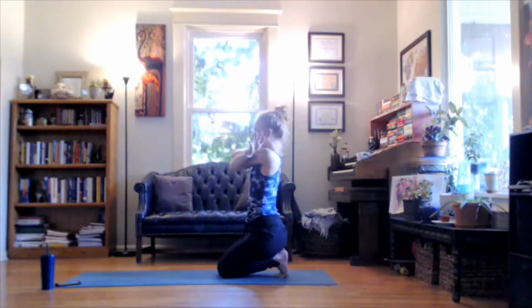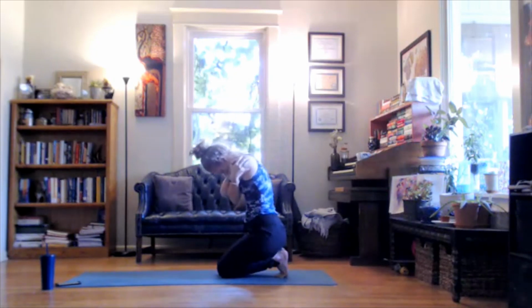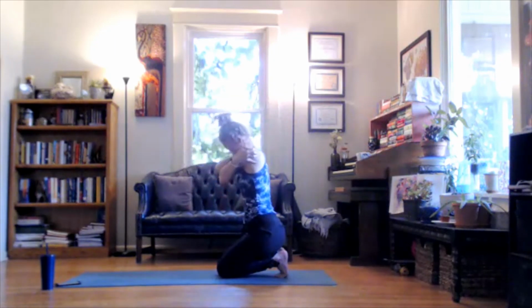Right arm drops down, left arm comes over the right. We hook at the elbows and drape both hands around the outside of the shoulders. Exhale, chin drops to chest as we move around through the upper body. Crown shines down to the earth. Inhale, we will roll back up.